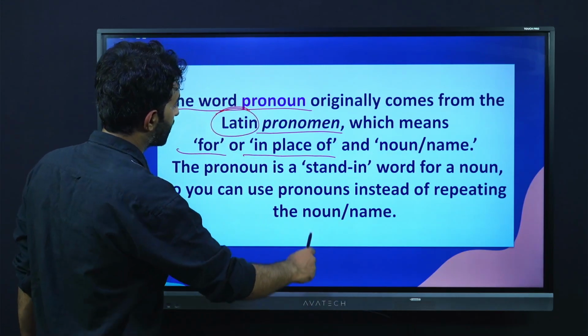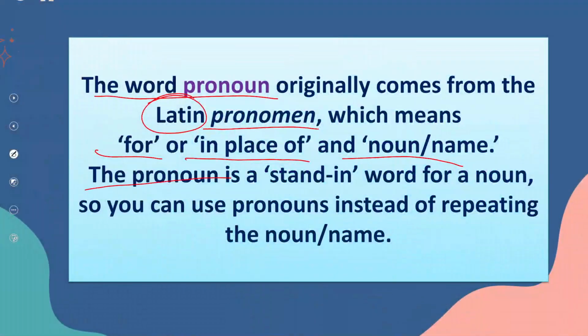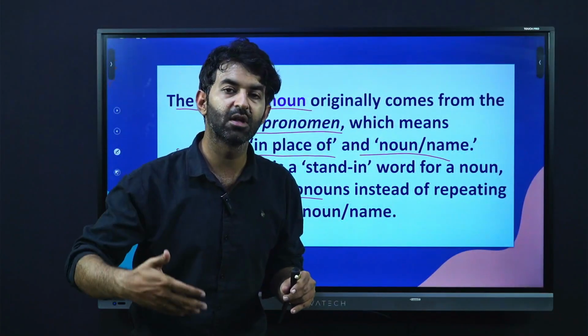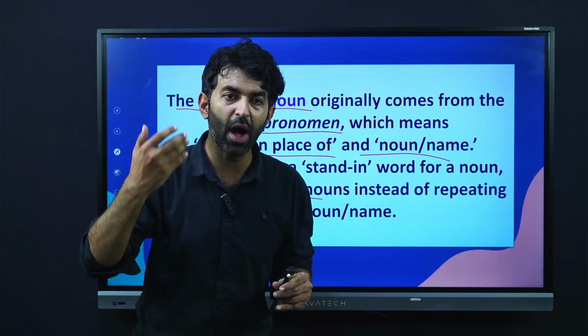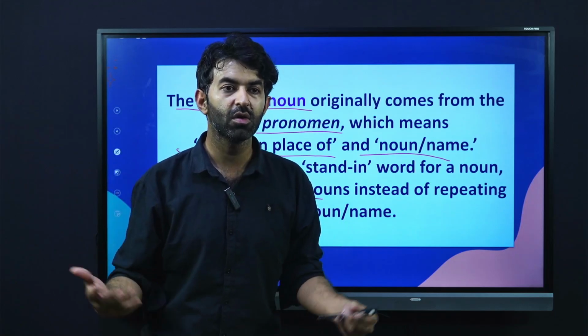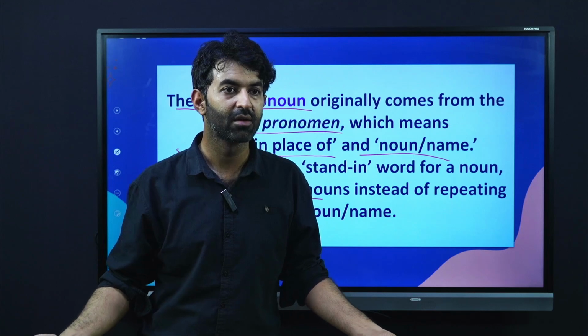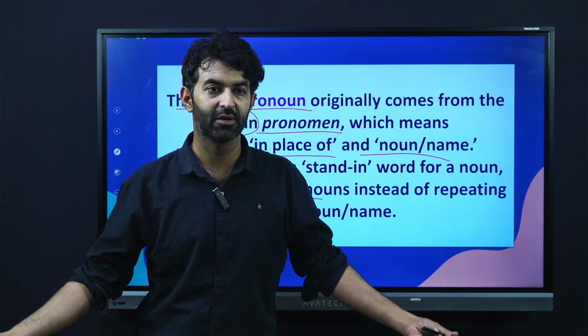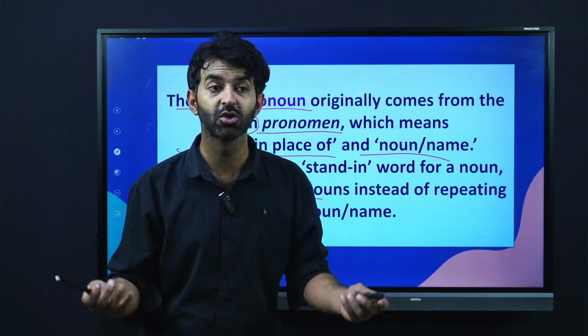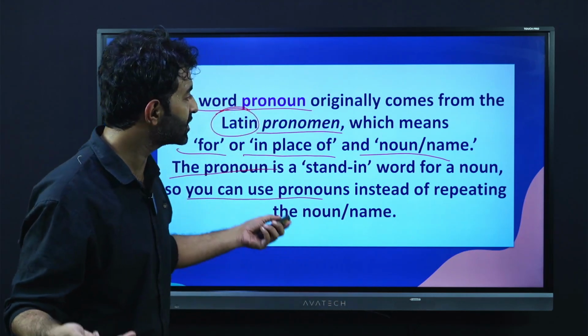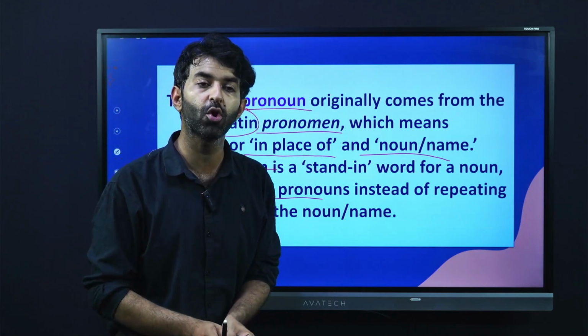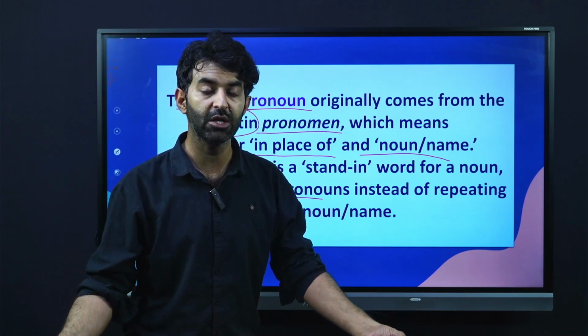And now, the pronoun is a stand-in word for a noun, so you can use pronouns instead of just repeating the nouns and names. It is very difficult to repeat the noun again and again, to say one name over and over again. So we need a shortcut, right? Can we use a shortcut? Yes, we can use pronouns as our shortcuts for nouns. So this is the whole purpose of using pronouns in our speech and in our writing.